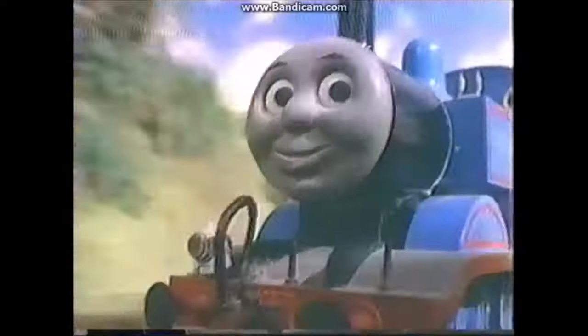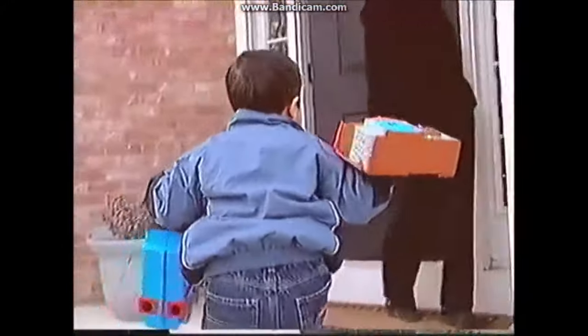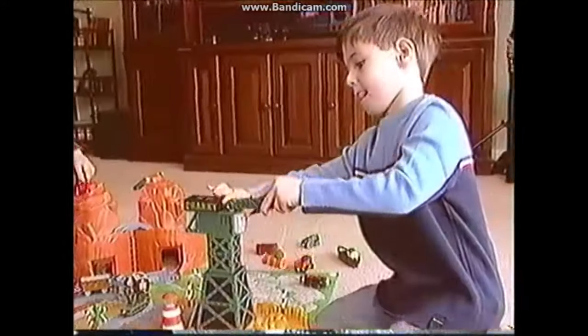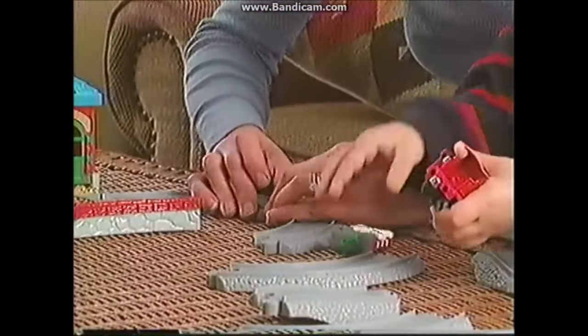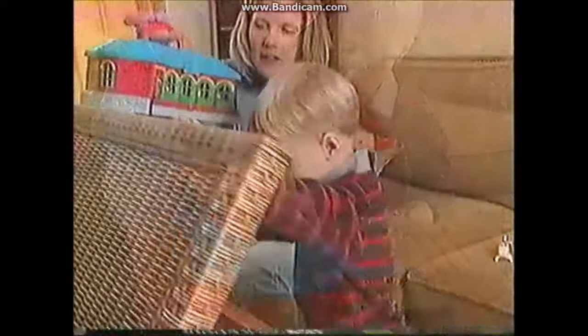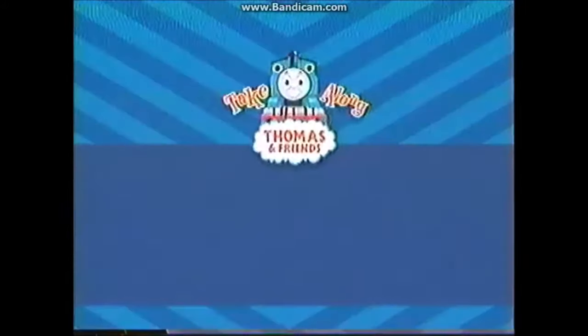It's great to be an engine now. Pull them out, take them along, fold them away to play another day. It's Take-along Thomas and Friends — the portable train play system for Thomas fun on the run. Sturdy die-cast vehicles featuring all your favorite Thomas friends are perfectly sized for preschool hands, and smart magnets connect vehicles together. Individual play sets connect to bring your favorite island of Sodor destinations to life for hours of interactive Thomas train play. Easy track connectors make setting up Take-along Thomas and Friends a snap, while interactive sounds and lights add to the imaginative play. Set pieces store conveniently right inside the play set. Favorite Thomas characters — complete portable play sets — collectible, connectible, and perfectly portable. That's Take-along Thomas and Friends.